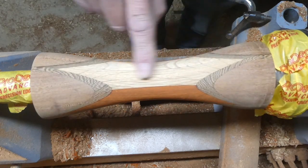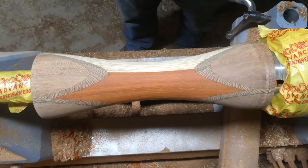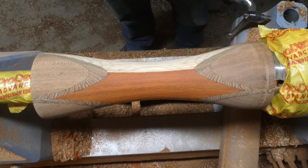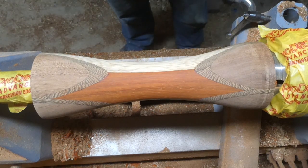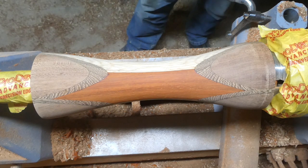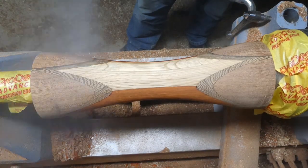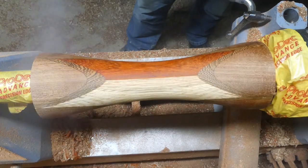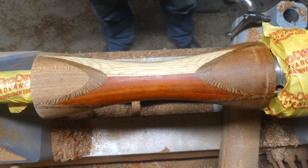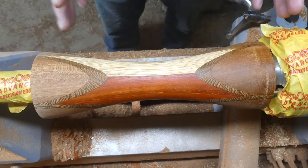and I'm getting a bit of the padauk bleeding into the ash, so I'm going to try a little trick from Gary, Papa 1947. I'm going to use some acrylic gloss lacquer to spray over it and try to stop the padauk going into the ash. I'm just going to give it a little light spray at first, just to seal the surface. Okie doke, I'll leave that for a few minutes to dry. I'll sand it over again with some 320 and do the same process again.